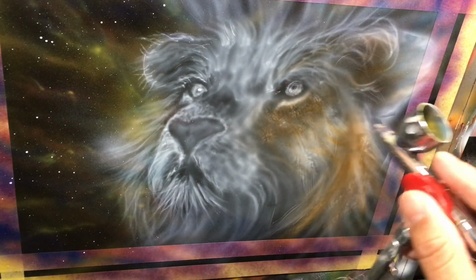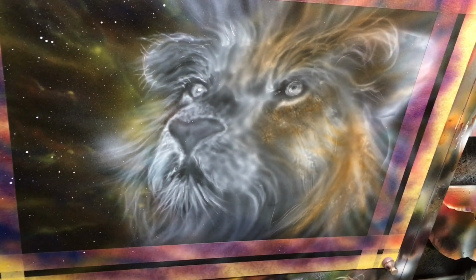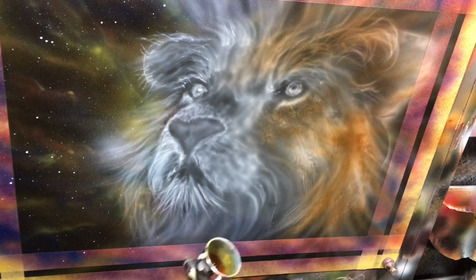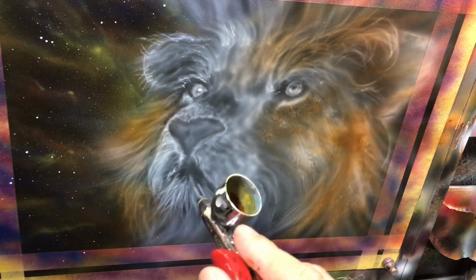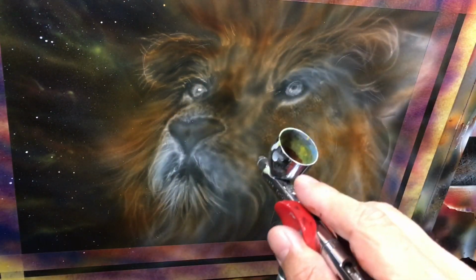Now I'm not going to flood fill. And this is the benefit of transparent versus using a candy, is I don't have to worry about bleed. So I can use transparent burnt umber, just go ahead and fill in until I get the color that I'm looking for on that first layer.